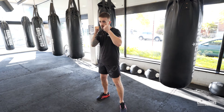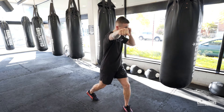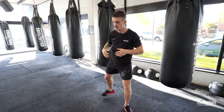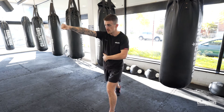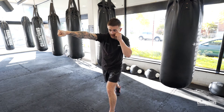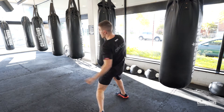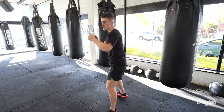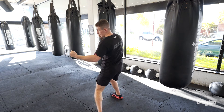Combo number four — this time we're going to use a lot of power. I'm going to throw my rear hand to start off with and it's going to be a straight shot, all the way out. Once I'm doing this, my hips come through and all my weight has been transferred into my opponent. From here, it's nice and easy for me to rotate my hips and my foot and come up to the body — all my weight comes over the cross and then boom, into the body.